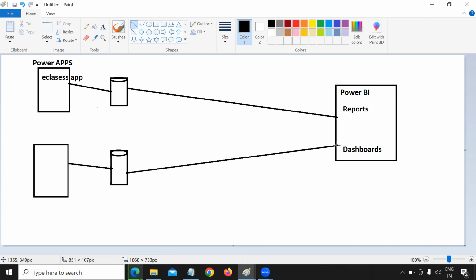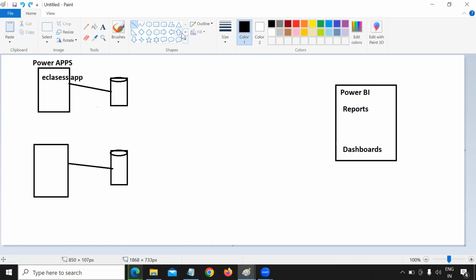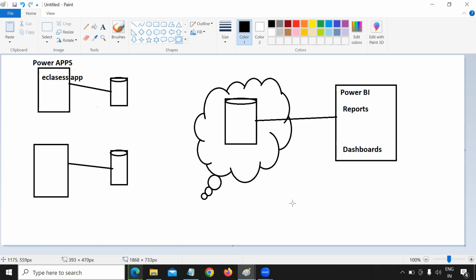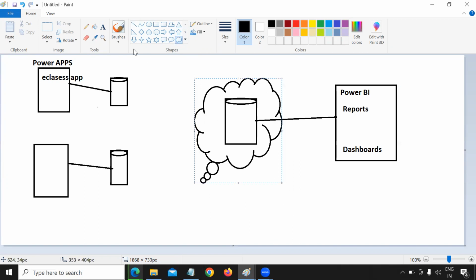Business databases. Okay, so whatever business data you have, I want to store it somewhere in a data warehouse. What is the best solution to store our business data to perform the reports and dashboards with Power BI? Nowadays the very popular data warehouse is Snowflake. Snowflake is a cloud-based data warehouse.